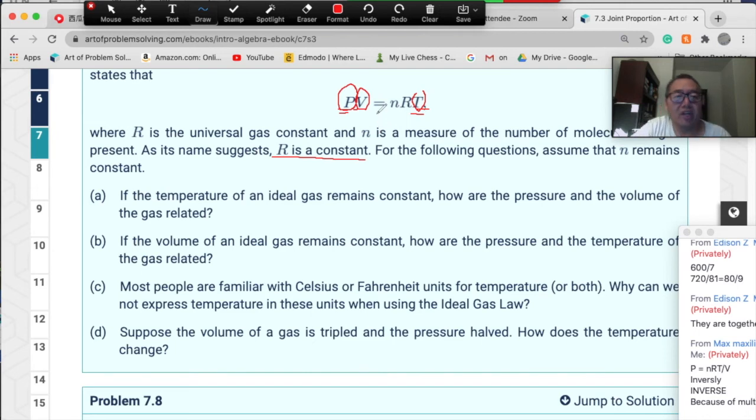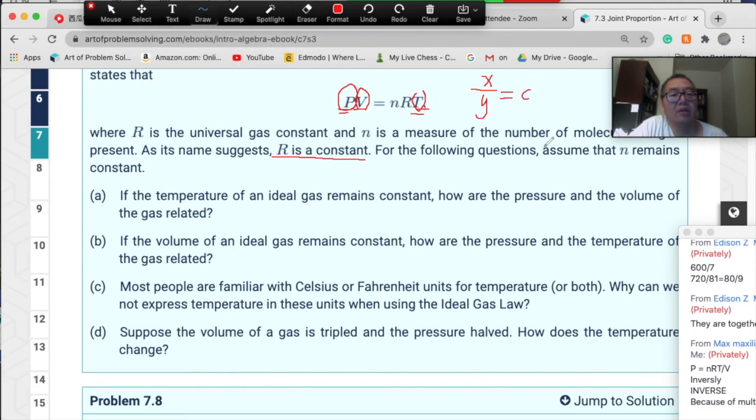Okay, Jasmine, do you know what is the relationship between P and T? I also don't know. Do you know the definition of directly proportional? Yeah, kind of, a little bit. It's like if one of them gets bigger, then both of them get bigger in the same ratio. Yes, they have the same ratio. Suppose you have two variables, x and y. If the ratio of x to y keeps constant, then this is called directly proportional.